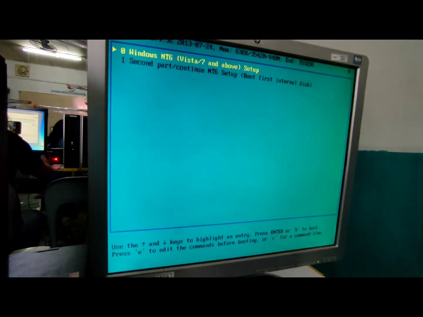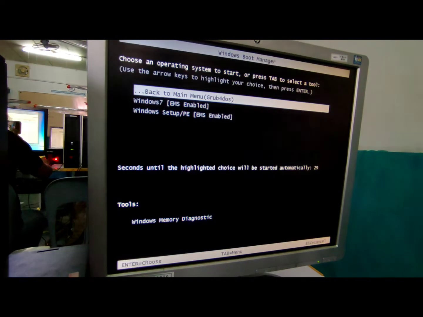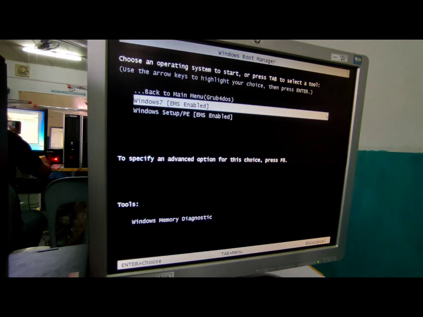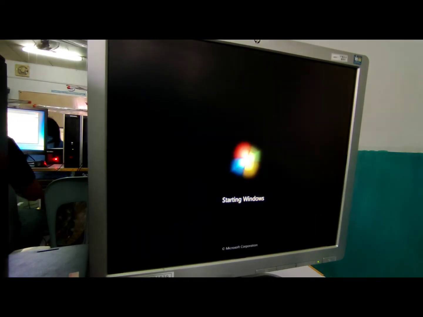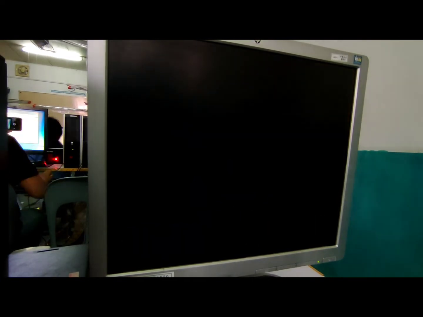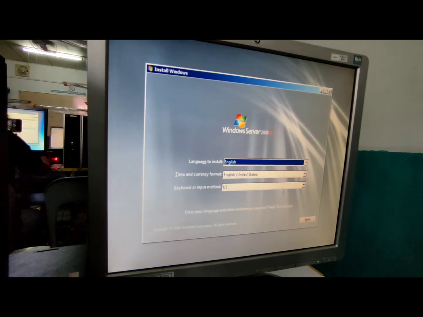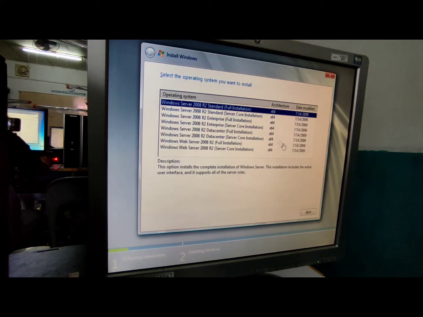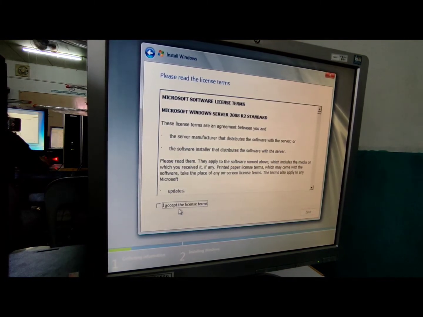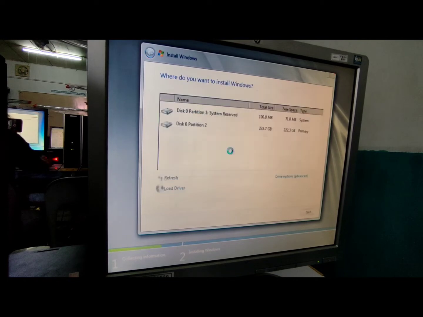Here we are going to select Windows Setup and then Windows Setup again. Here we will just click Next and then Install Now. We will select the Windows Server 2008 R2 Standard Full Installation, then we will accept the license terms, then Custom, and then we are now here in our partition.